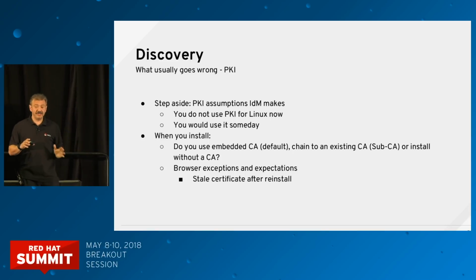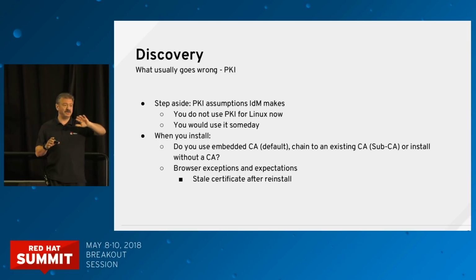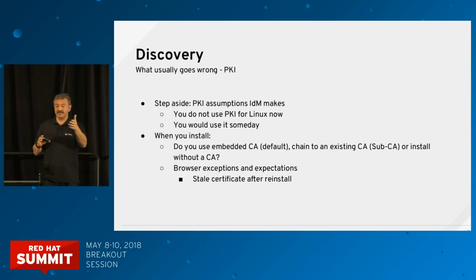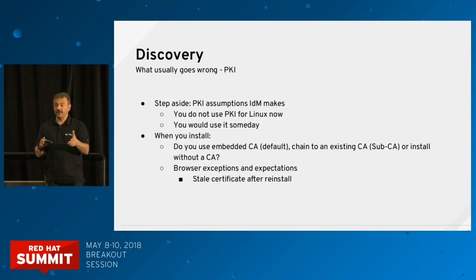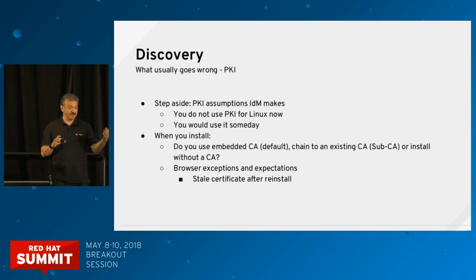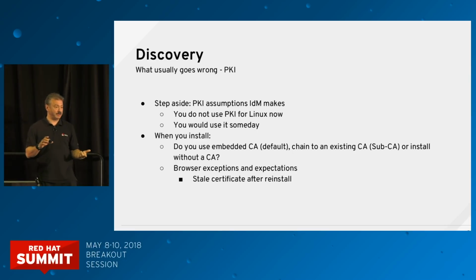So, you play with it and everything seems fine, but then you kill this VM or rebuild this system and you try it again. And this time it doesn't ask you for the exception, it just fails. What happens is, in your trust store, you're already trusting the certificate for the installation of IDM, but it is the old one, and the keys do not match.